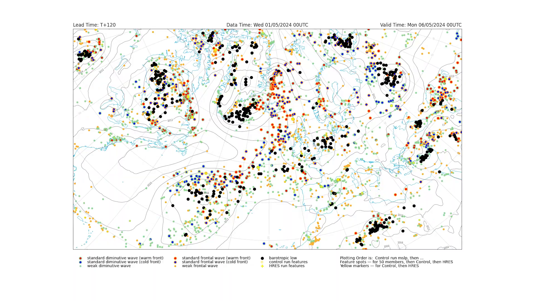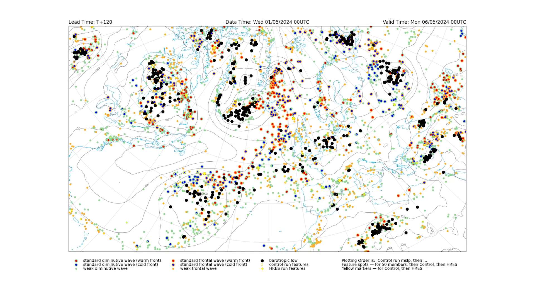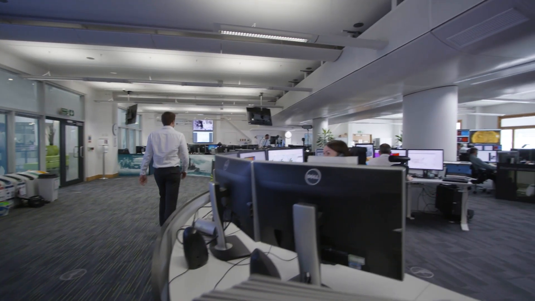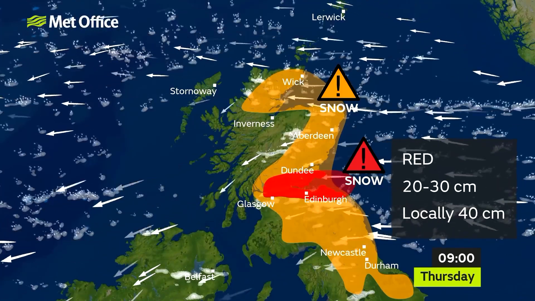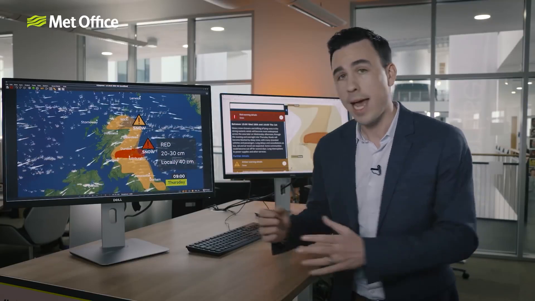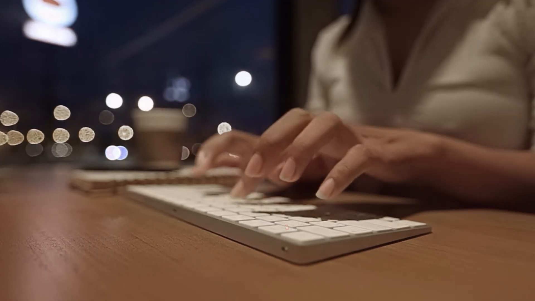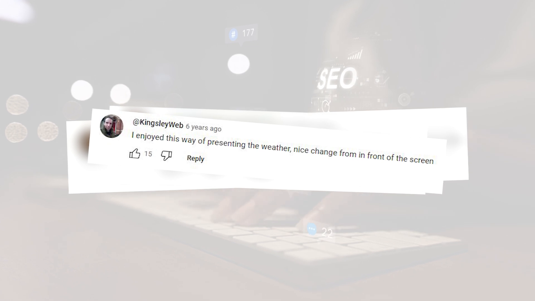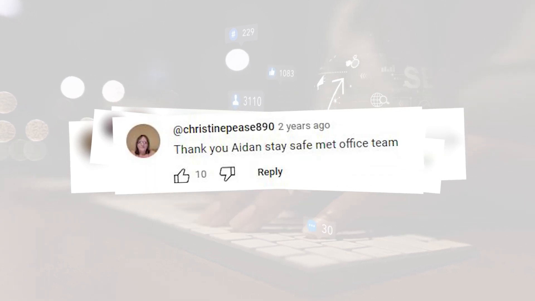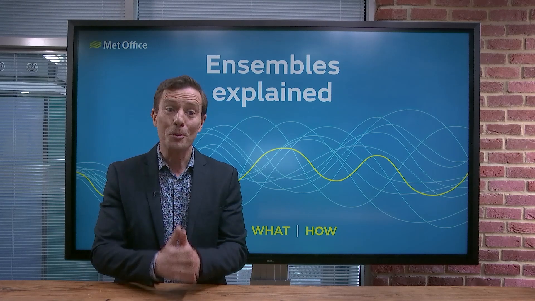As we got closer to the time, you can see how we go from a bigger area of yellows showing a small chance to a much more focused area with a higher chance — the darker colors. By using the ensemble process that allowed us to give advanced warning of the possibility of this very high-impact snow five or six days ahead, preparations could be made well ahead of time. Closer to the time, as the chances of heavy snow increased, we were able to fine-tune the warnings — yellow warnings were upgraded to amber and ultimately red.